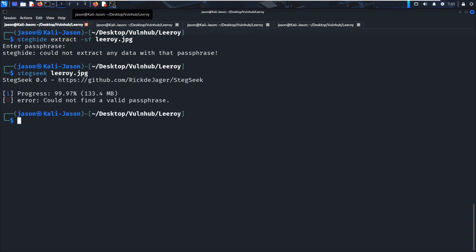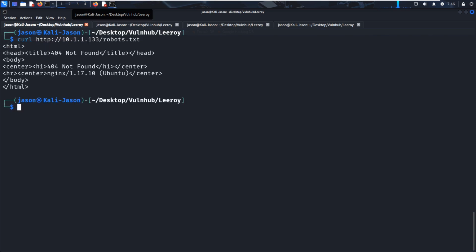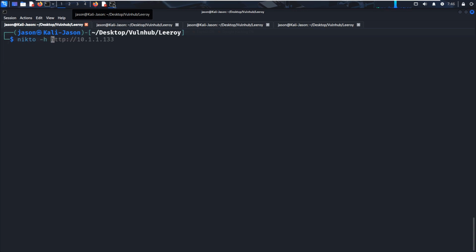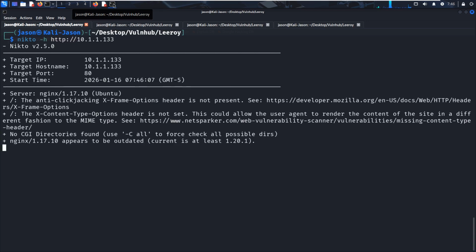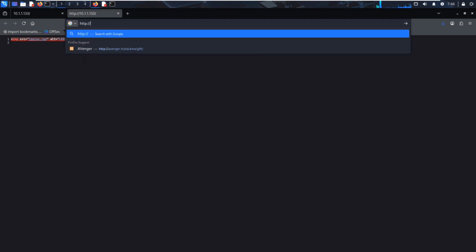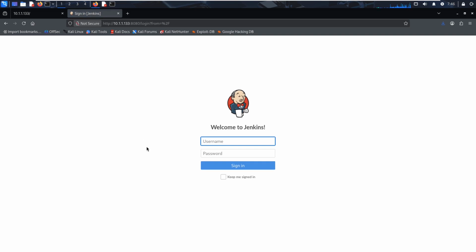We failed to find anything useful. So now let's check to see whether this site has a robots file or not. No, it doesn't. And next we can run Nikto to perform comprehensive enumeration. In the meantime, we can have a look at the second port, which is also running an HTTP service. Hit enter. This way we can save our time, right?